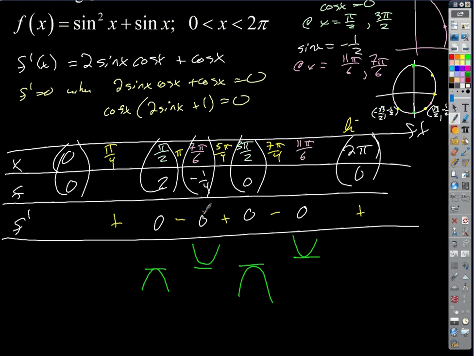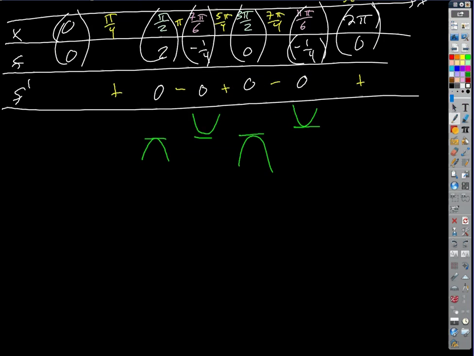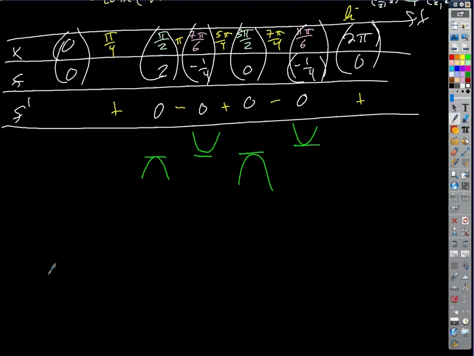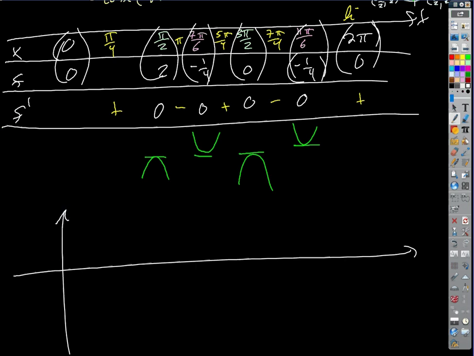There's a point. At 11/6 pi, same thing. The sine is still -1/2. So if I plug that in, I'm getting -1/4, whoops. And now if I do a quick sketch, that's all I need. What are my points? 0, 0, square root of 2 over 2, 2. You know, I mean, you get the idea. We can finish this one up tomorrow, but then we'll let you work on this stuff a little bit.